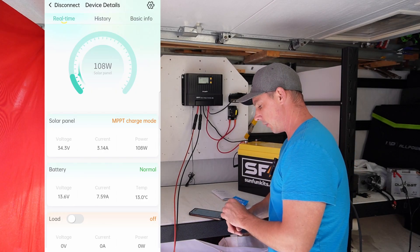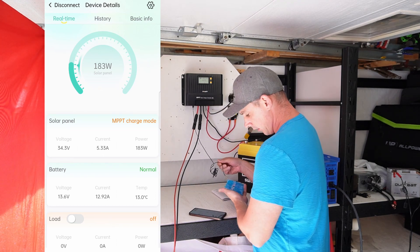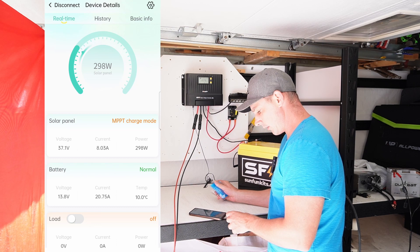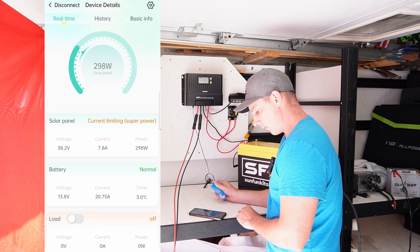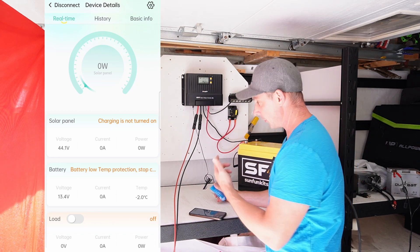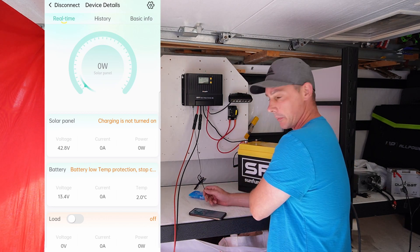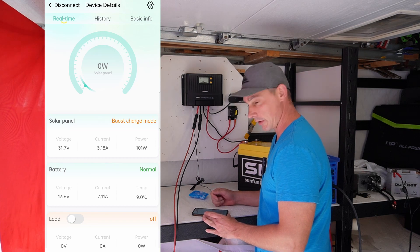It's starting to get a little sunnier — we have 100 watts now. This is perfect timing to test the cold temperature sensor. You can see it's down to 13 degrees as I've been cooling it. Let's continue cooling — see 10 degrees. This should disconnect around 2 degrees. And there you go — low temperature protection through the charge controller. That's going to help people who don't want to pay for low temperature protection on the battery itself. You can now achieve it through the charge controller. We're back to normal and charging is commencing.